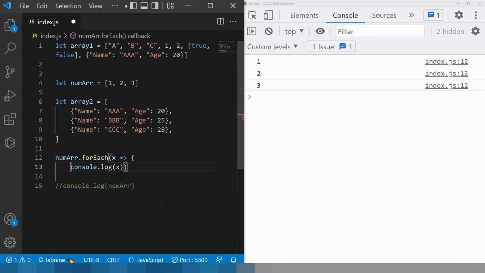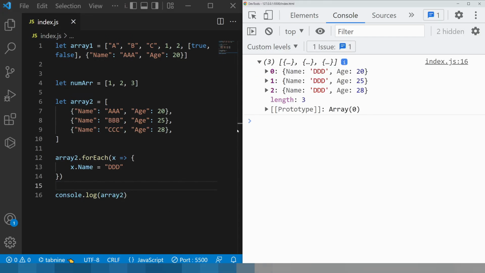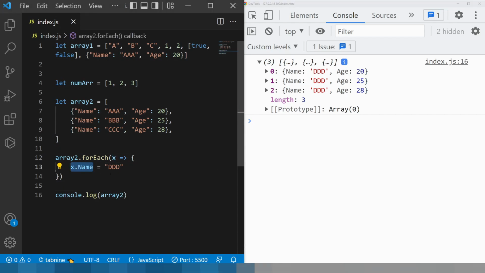This is like a for loop that everyone knows, and you can do anything you want with it. If you say x dot name is equal to DDD and log the array, everything is DDD because each and every element has been turned into DDD. So this is just a normal loop.